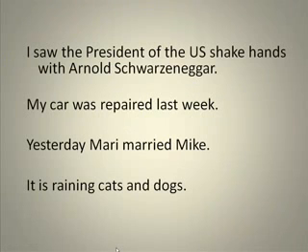Very often we say that the subject of a sentence is what the sentence is about, but in this first sentence, the sentence seems to be more about the President of the U.S. shaking hands with Arnold Schwarzenegger than it does about I, and I actually is the subject of the sentence.